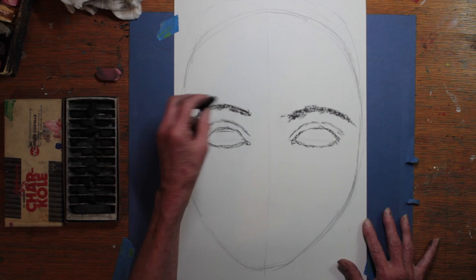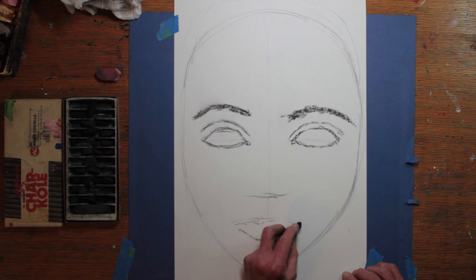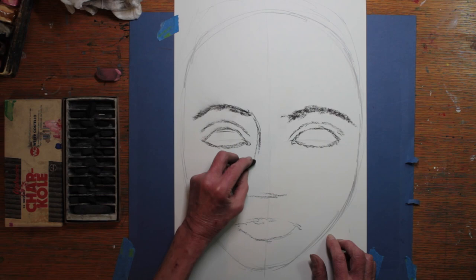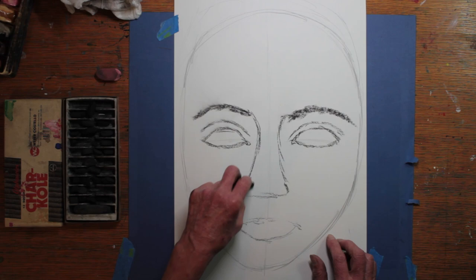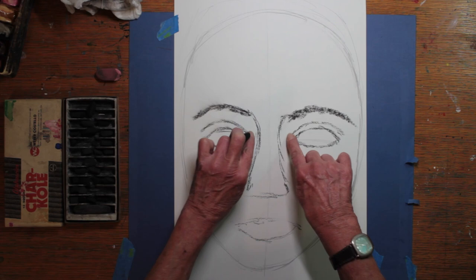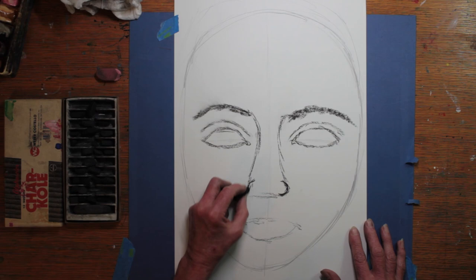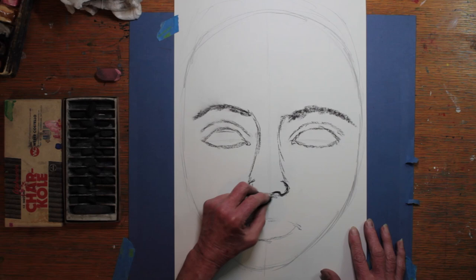To make the nose I'm going to make a mark here for the nose and a mark here for where I want her mouth. Her mouth is open a little bit — that's going to be challenging, but I don't have to make it open if I don't want to because I can change anything. Nose comes in and nose goes out; how much will depend on the person you're drawing. I'm going to make the C-shapes at the bottom of the nose — the nostrils are there and the nostril hole tucks into that letter C.